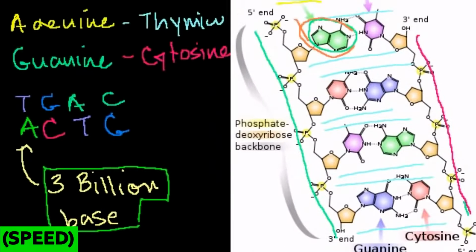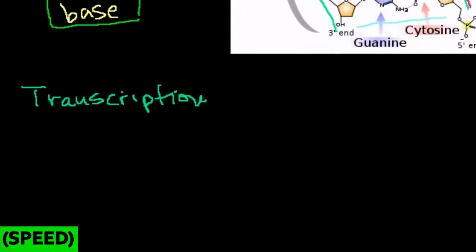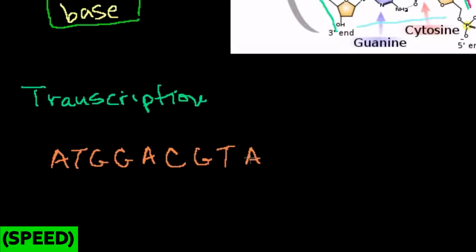So when DNA actually transcribes something, the process is called transcription. I'm going to do a pretty gross simplification of it, but I think it'll give you the gist of how it codes for proteins. What happens when transcription happens is that these two strands split up, and one of the strands, let me just take one of them, let's say it looks like this. I'll do it all in one color. Let's say it's just A, T, G, G, A, C, G, T, A. I'm just making up stuff. Let's say that's a strand that got split up.